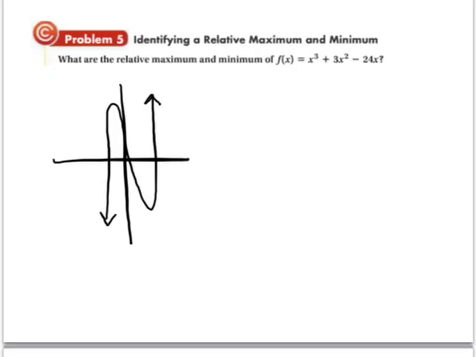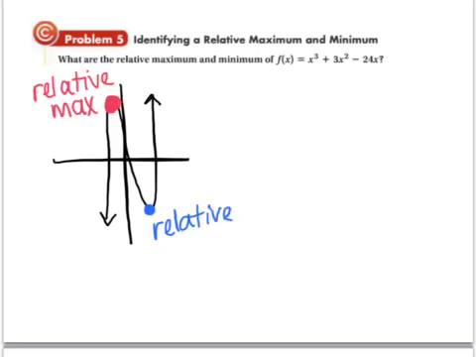I'm going to tell you this. Relative max and min occur at turning points. So if I am talking about this turning point up here, what do you guys think? Would we call that a relative maximum or a relative minimum? Jordan? No. That's it. This is a relative max. Leaving the bottom one as a relative min. And really the word is minimum. I just always abbreviate it. So min works the same way. Means the same thing.